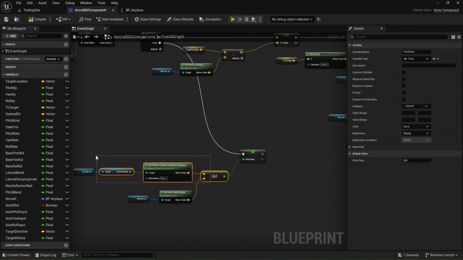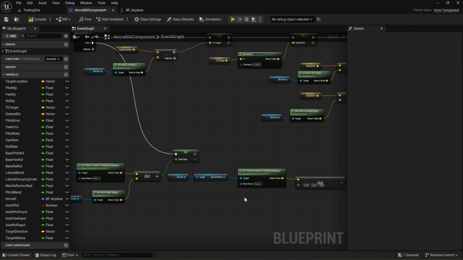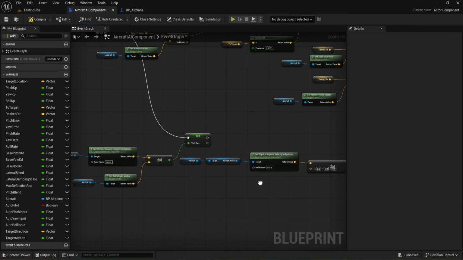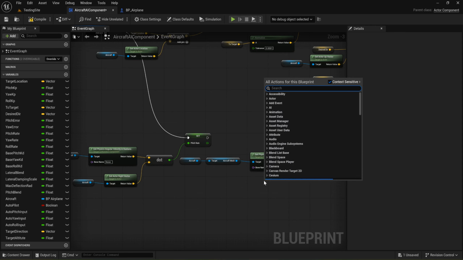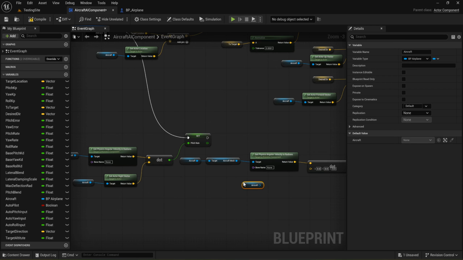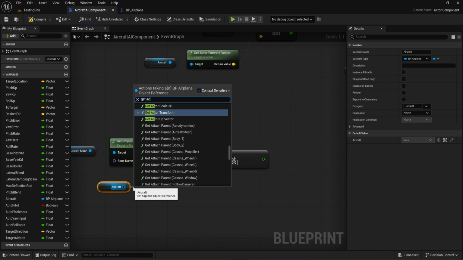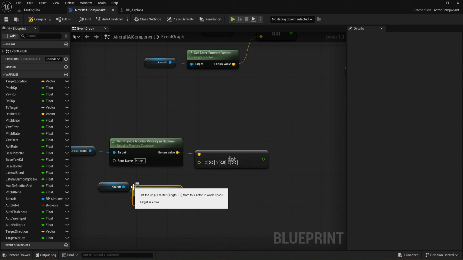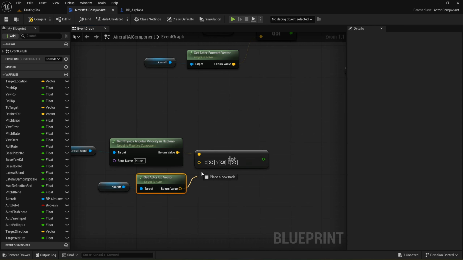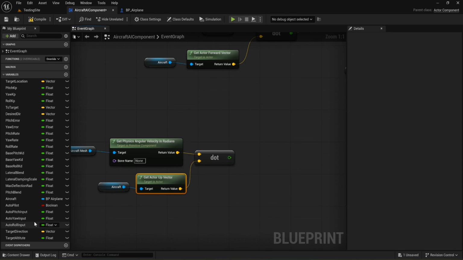And we copy this. Get aircraft, get actor up vector. And this is the yaw rate.